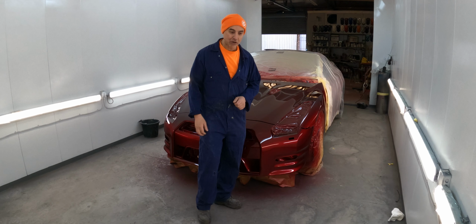Now this front bumper was a mission. This took I think like 6 hours to prep. Reason being, when I painted this colour, I think in total there was 14 layers of paint, because it was lacquered twice, and then you have the sealer, and the base coat, and then the candy, and then the black. There was a whole heap of paint on it, so we decided to take it all off for fitment issues, because it's a very tight fit on the lights and stuff, and the more paint build up you get, things don't start fitting right, and then you start losing all the lines.